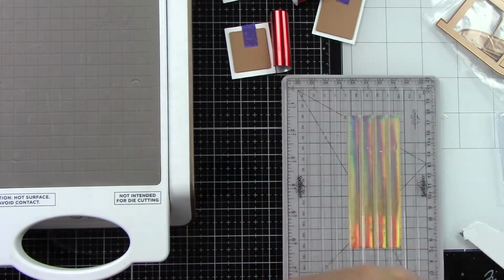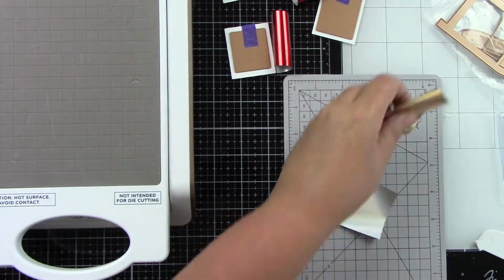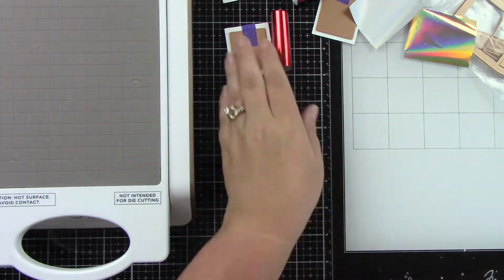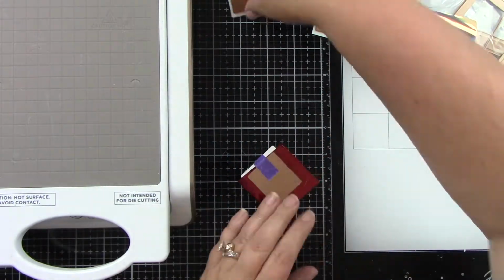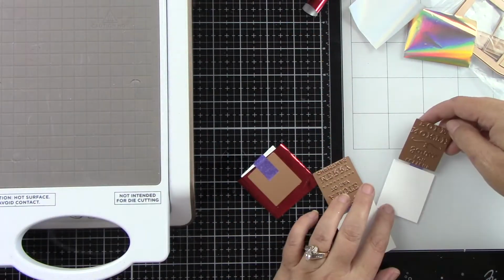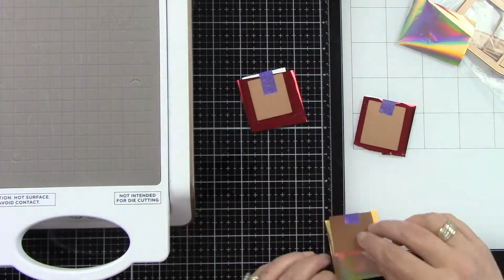So I'm going to lay down the Aura foil. I'm going to trim it, then I can turn it sideways, and now I can trim it into 2 pieces, which are going to fit perfectly. So I have a hinge on my little foil plates that you can see here. I'm going to tuck my foil shiny side up on these little guys, and I want to make sure that the right sentiments have the right foil.